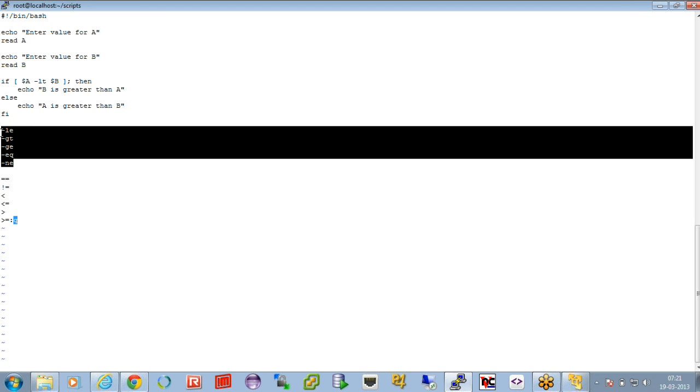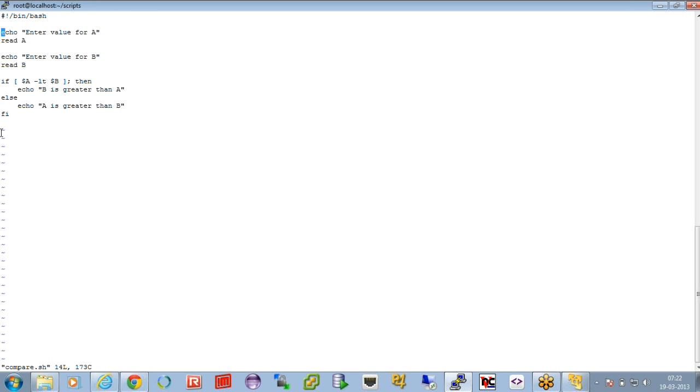So this is how you can use the if statement if you want to compare anything. Many times you pass some arguments to a command or to a script.